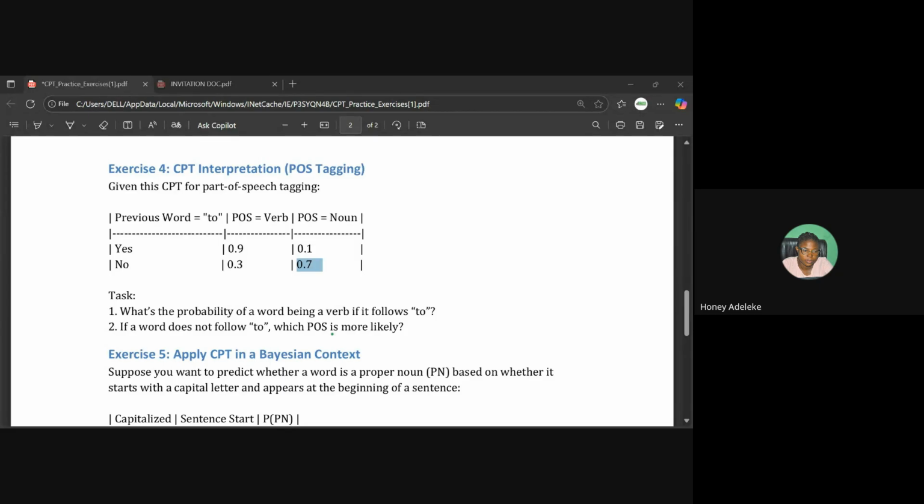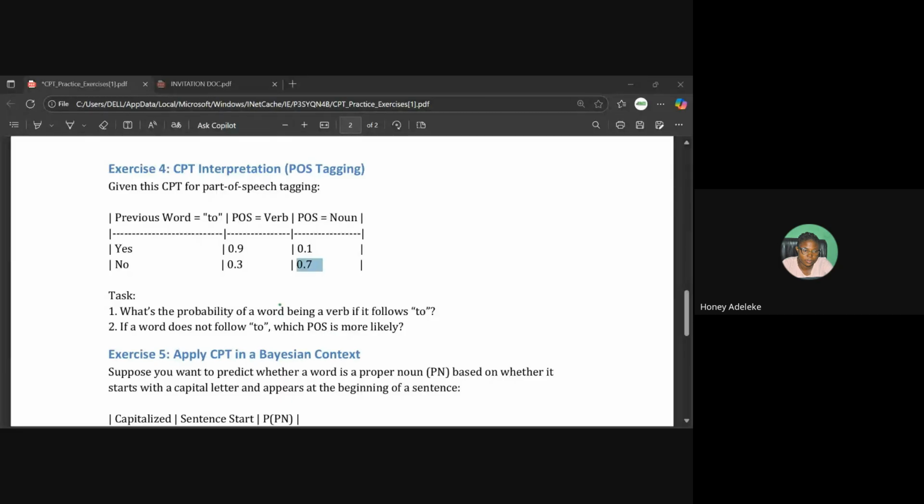So, okay, can somebody else give us a word that does not follow to, but is a verb in a sentence? Anybody? It doesn't follow to. It's just a short sentence. There's no to there, and then we can pick a verb there. Okay, I guess we are still thinking. Maybe a sentence where we have like, I am dancing. Yeah, dancing is a continuous tense, but it's still a verb, and there is no to in that sentence.